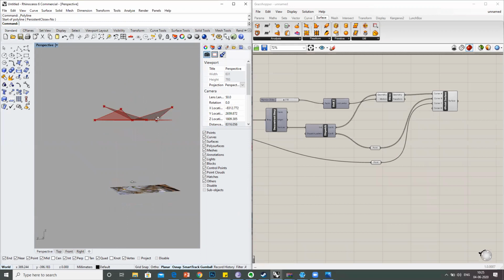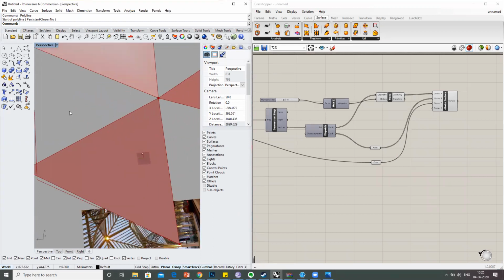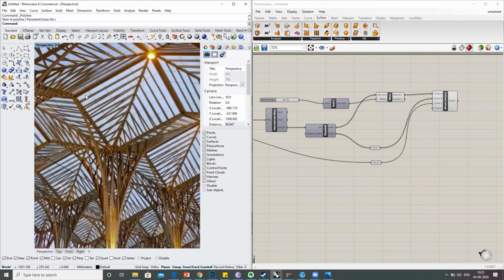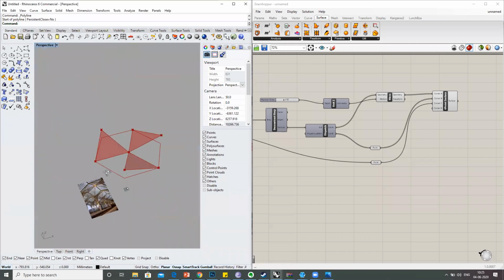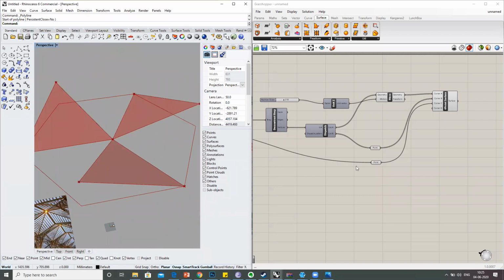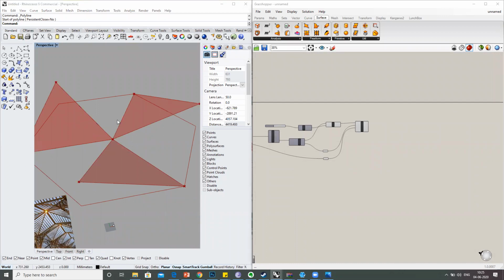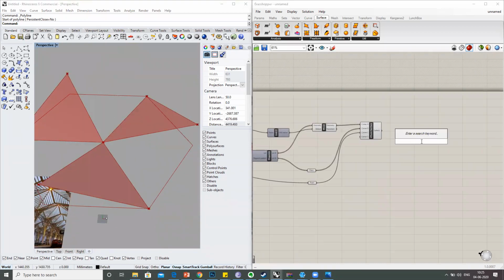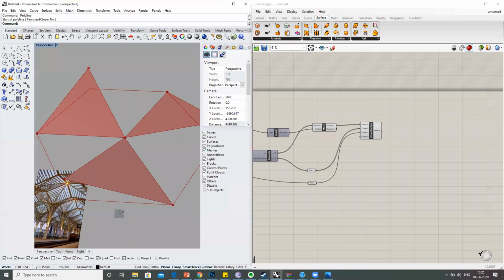Now, the second thing that we need is lines. If we go back to the image, you've got lines which connect like this. So now I need to subdivide all this. So I'm going to quickly get these curves and then these curves.